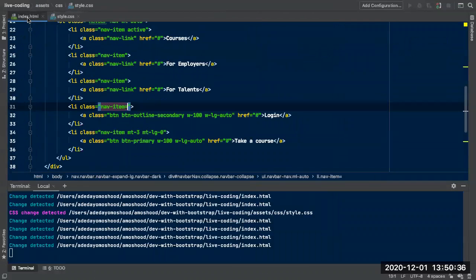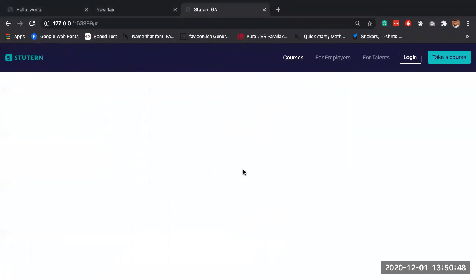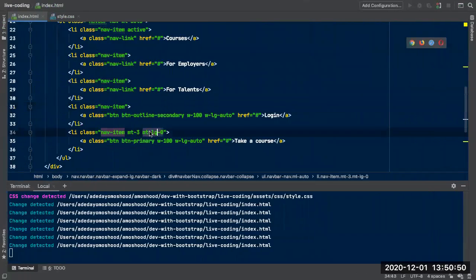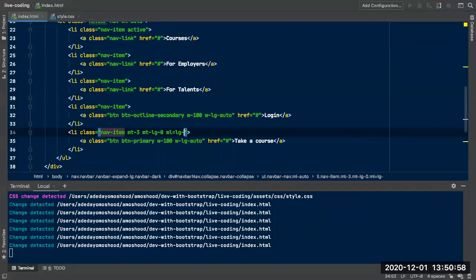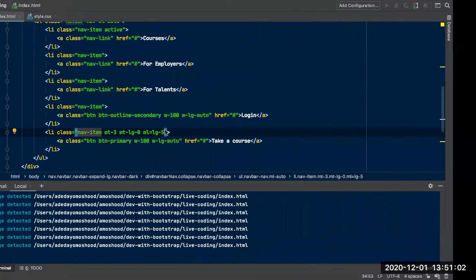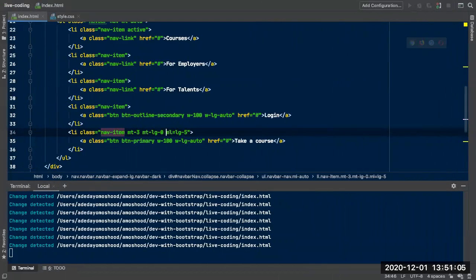Now I can imagine left 20 pixels. But for this, I want to give it more margin, as margin left LG space 5. Okay. So let's default to what we previously had.